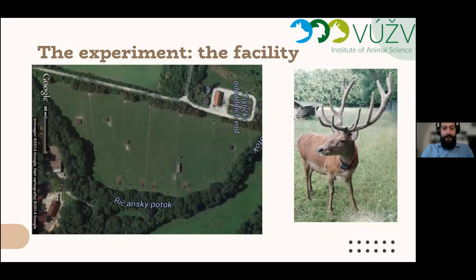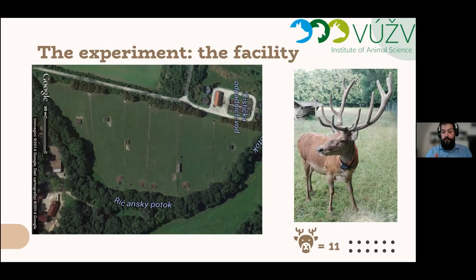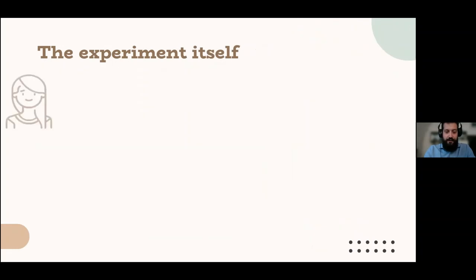The facility where the magic happened, where the experiment was conducted, is a facility belonging to the Institute of Animal Science of Prague, where the deer were kept. And for this experiment, we had 11 individuals. By individuals, I mean that we had 11 adult red deer males, because we decided to focus on those out of the herd, because adult males are supposed to be more consistent in their behavior and so more adapt for personality, according to the literature.